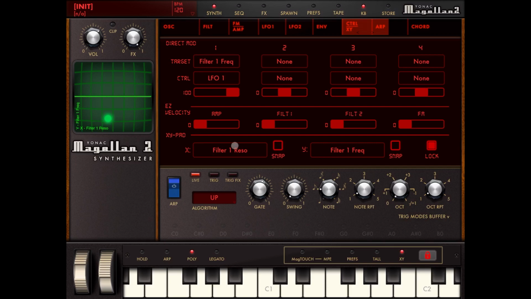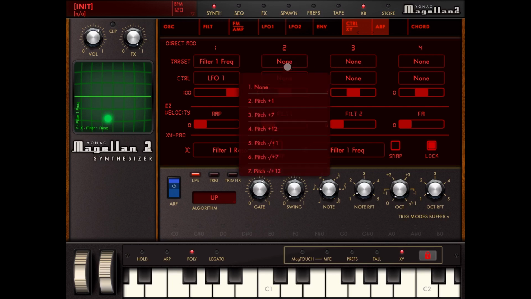So as you can hear, the LFO1 is actually impacting, affecting filter 1 frequency. You have full direct modulation. Let's apply another one. For example, let's go to, I don't know, the second frequency.